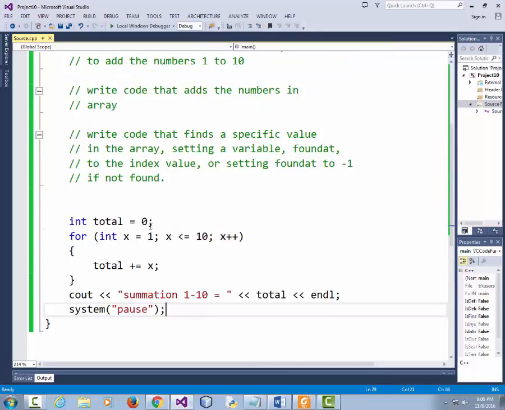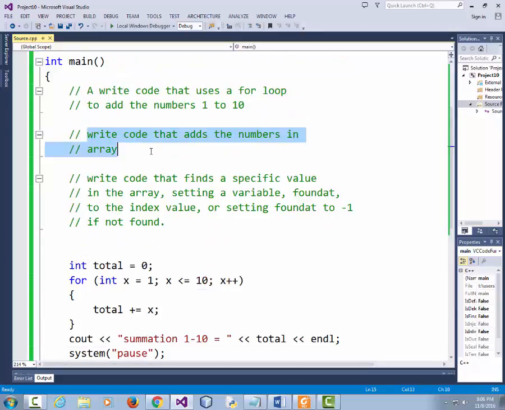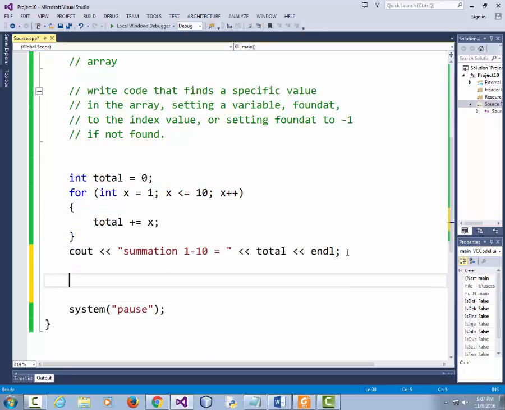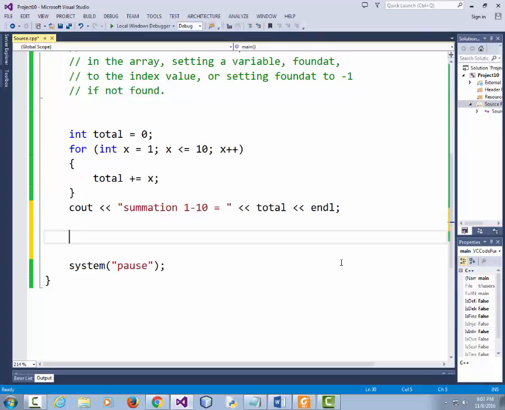Just like we did here, to write code that adds all the numbers in an array, we're still going to need a counter, but we're not going to add the value of that counter to our total. Instead, we're going to add the array element at that position. So I usually give that counter a different name. I call it i for index rather than x. You can call it anything you want to. You can call it Wilma or, thank goodness the election is over, or something like that.